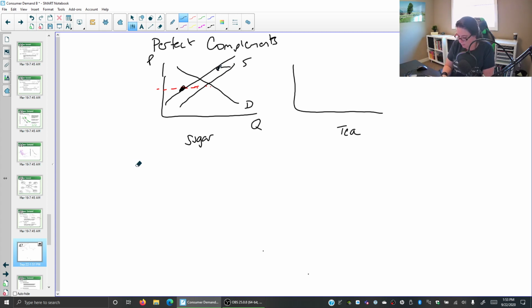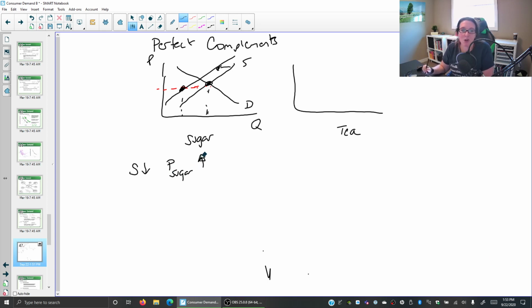Okay, so let's assume there's a decrease in supply. There is now a shortage because here's the quantity that customers want. Here's the quantity that's available. Customers want more than there is because all the sugar caught on fire and is no more. That shortage drives up the price. So the price of sugar goes up.